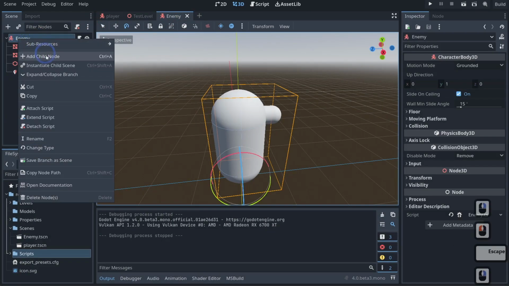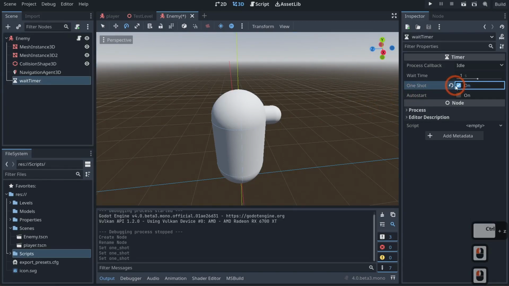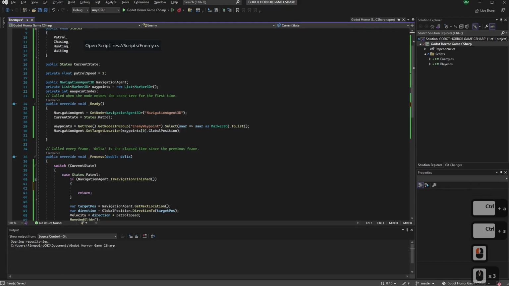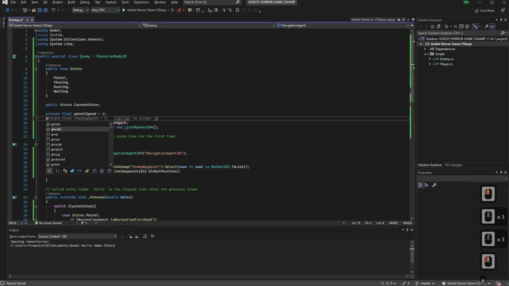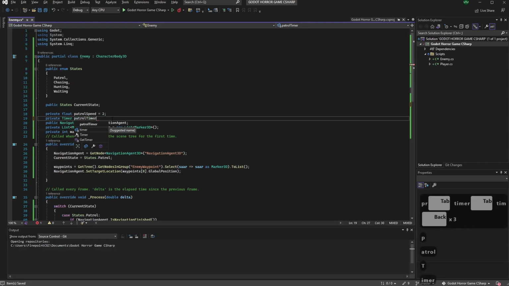We'll right click up here, add a child, type timer, and name this wait timer. And we'll come over here and set this as a one shot, and drag our idle time down to something like, I don't know, maybe half a second, maybe a second. How about a second? I think a second's a good number. And then we come back to our script and set a reference to it, so private timer patrol timer.